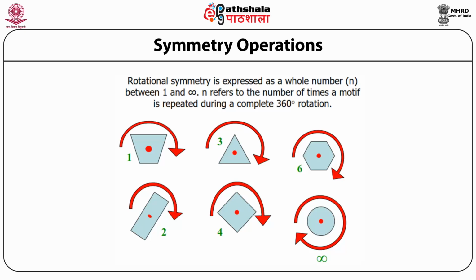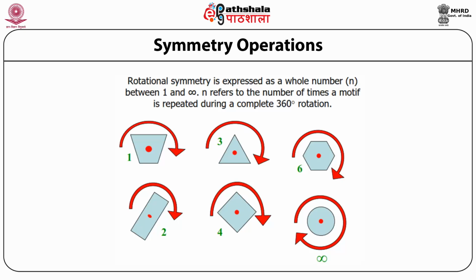Now let's come to the next one, 2, and you can see there is a rectangle, and midway there is a point. In this configuration, if you rotate it by 360 degrees, twice our structure or orientation will match. First, when you rotate it by 180 degrees, you get the same thing. Again you rotate it by 180 degrees, and you get the same thing. So basically it is written 2 here. Here n means 2. When you rotate it by 360, it is twice that you get the same orientation.